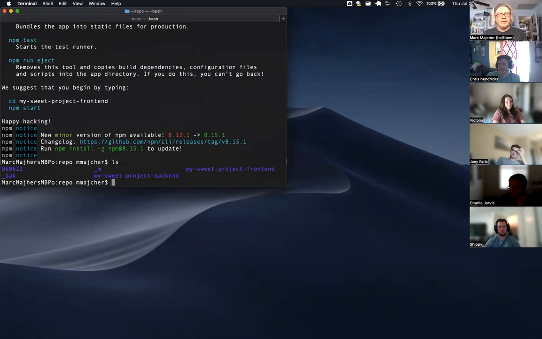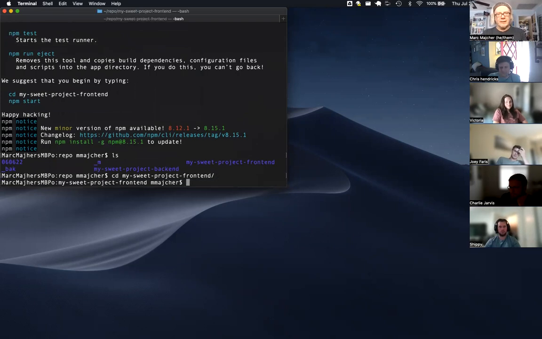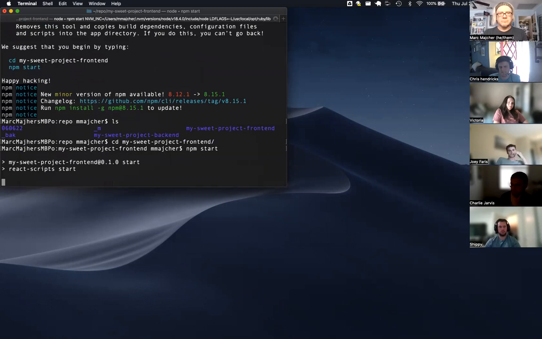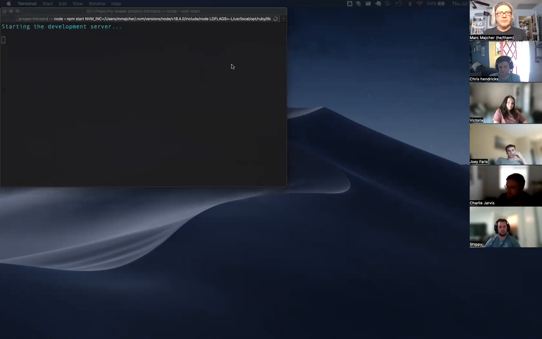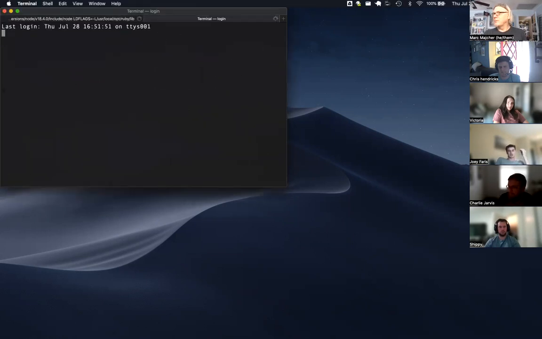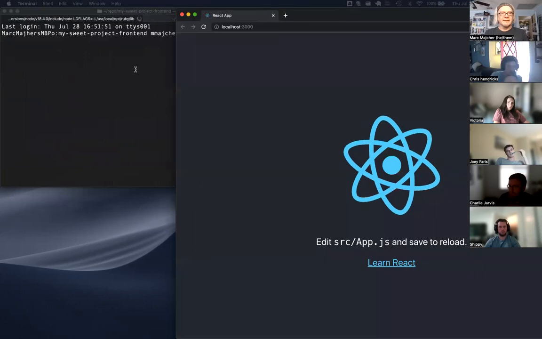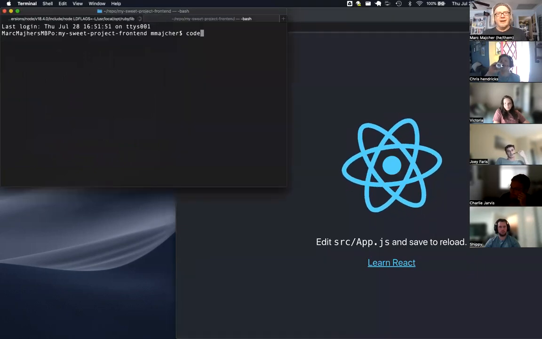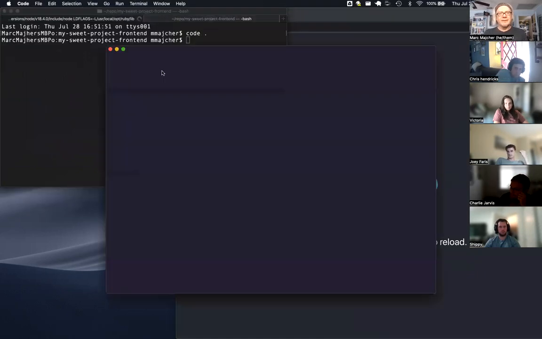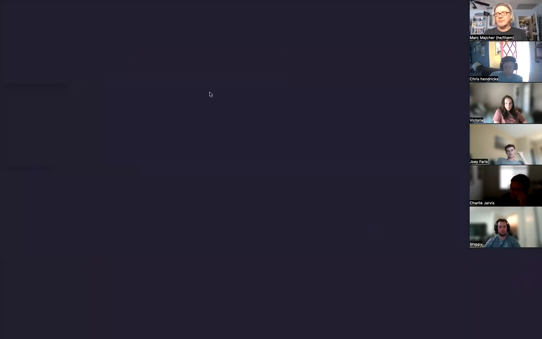So let me go in here. npm start. Cool. So I was running on 3000. I can open that up, and then that'll be in a separate VS Code.